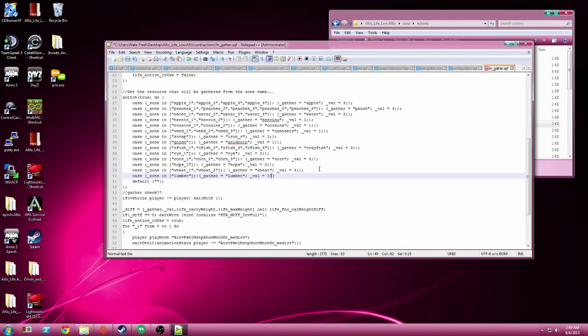This is going to weigh a lot because of what it is. I mean, it is raw lumber after all. Alright, I noticed a typo right here. This has to be the same as what you put in your zone file, so it'll have to be lumber underscore 1. The nice thing about using Notepad++ is it will actually help you quite a bit on that. We're done in this file now.